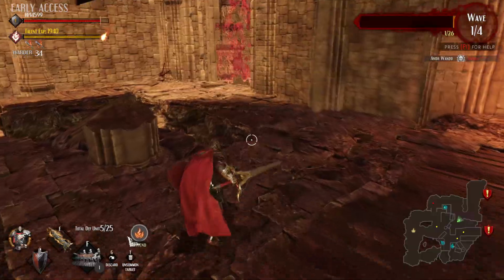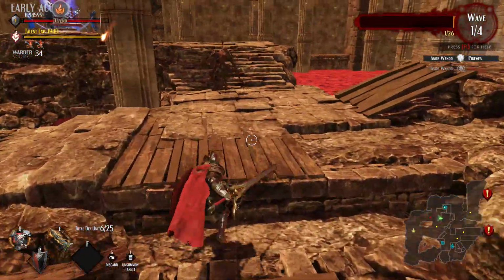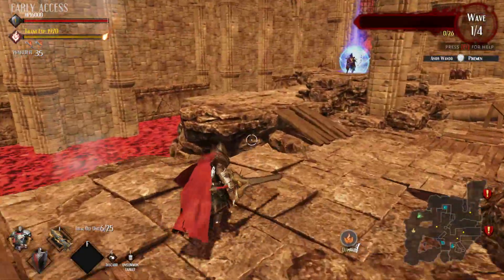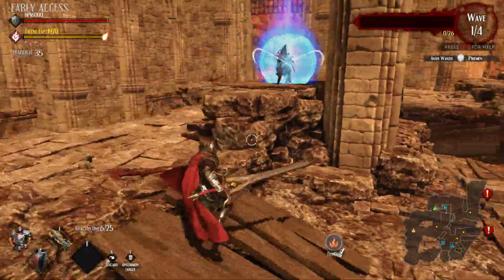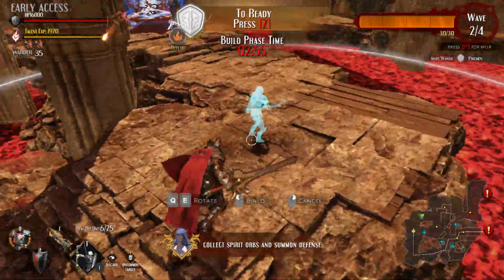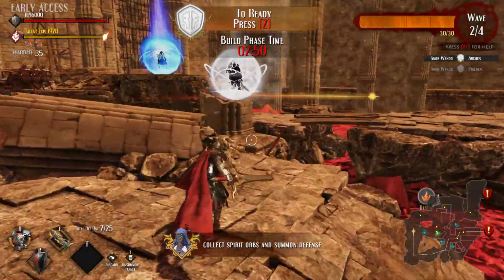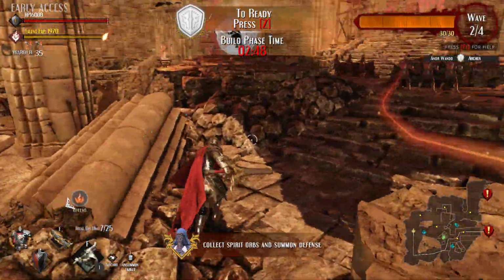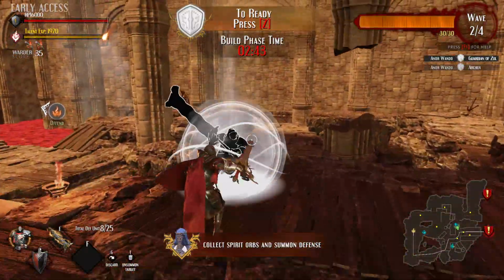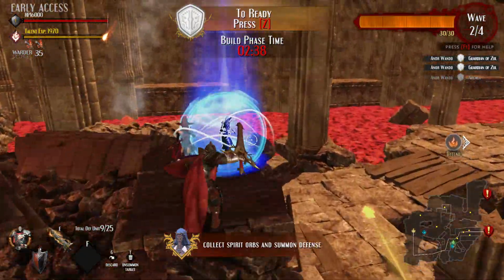Oh, I got more. I don't even need them. Oh, this guy's over here. Where'd he come from? No! Okay. Wow. Gave me a lot of orbs. Okay, I'm building again. I put this archer up here. Holy shit, there's so many orbs. Why don't I just crowd them all around here? Let's do it. Excellent. I've also got this one.